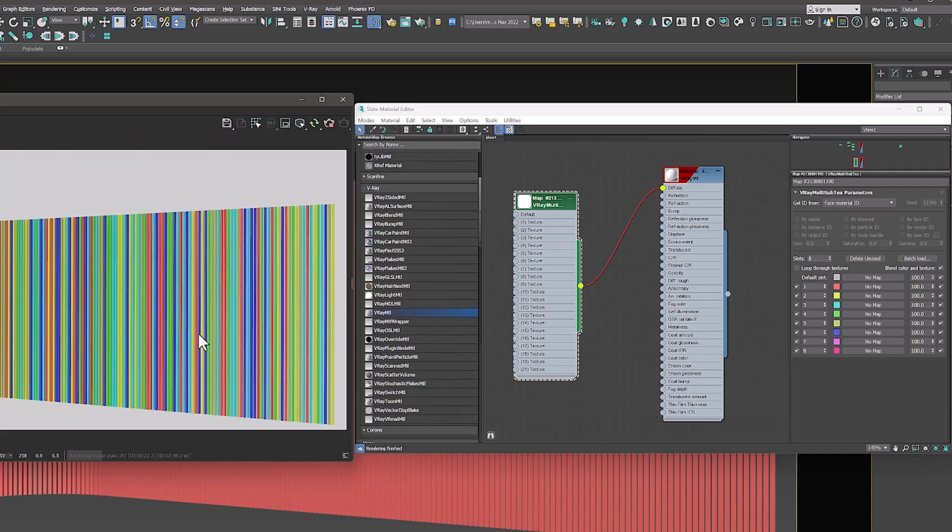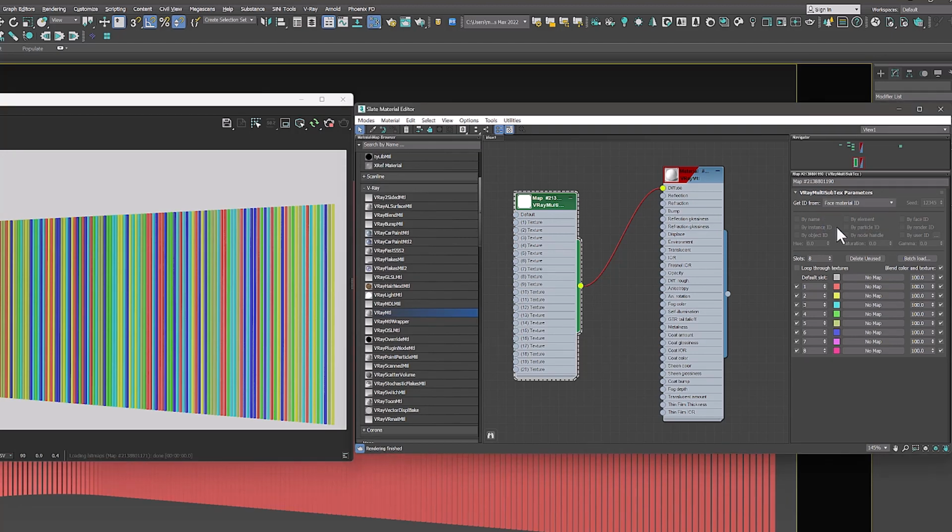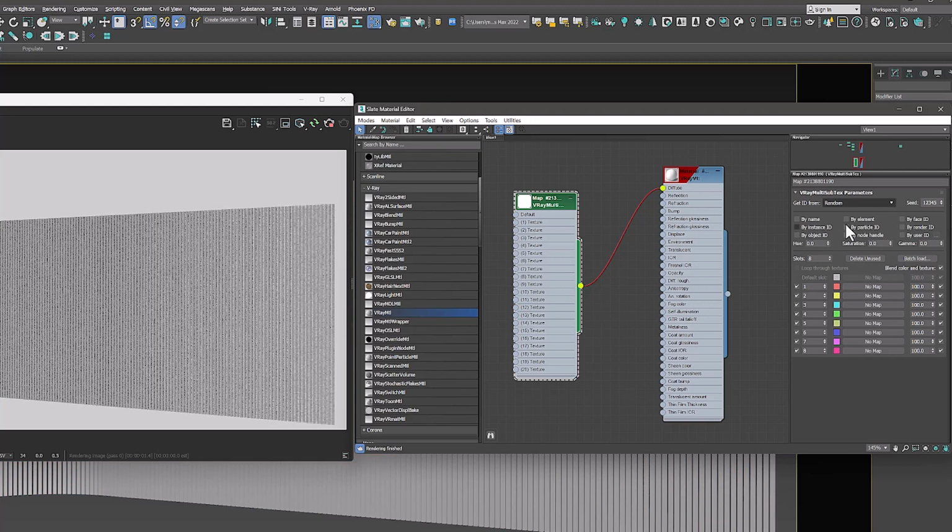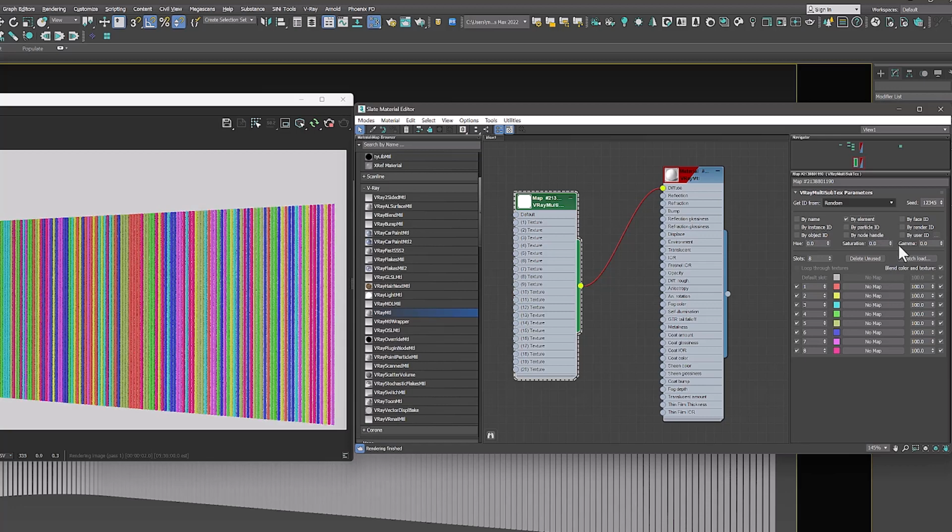In the next step, we assign the getID from option to the random, and then activate the by elements option. Because in this section, we can access gamma, saturation, and hue options.